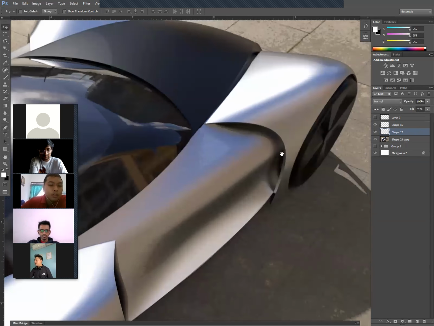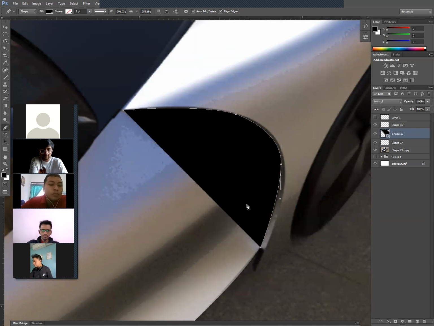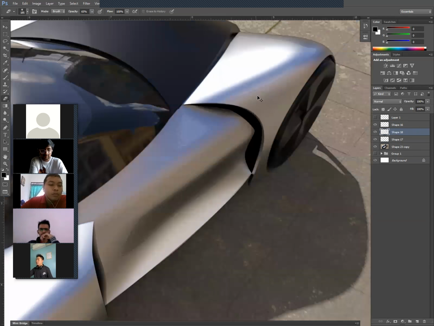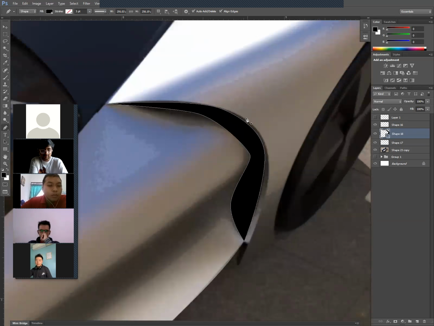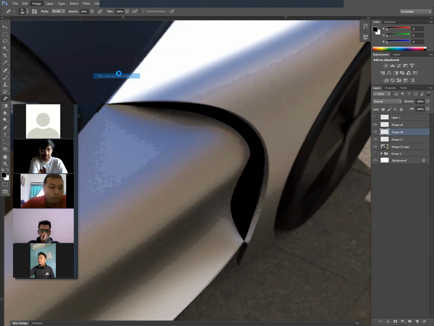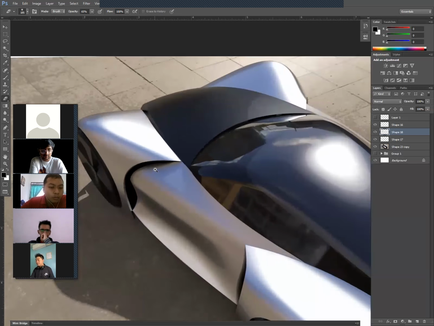And again, here we can see the shadow is not so clear, so we try to make it more clear. Again, this is also related to the section, so make it a nice section. So we have this.